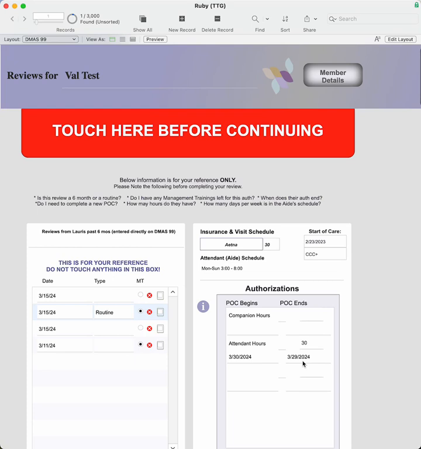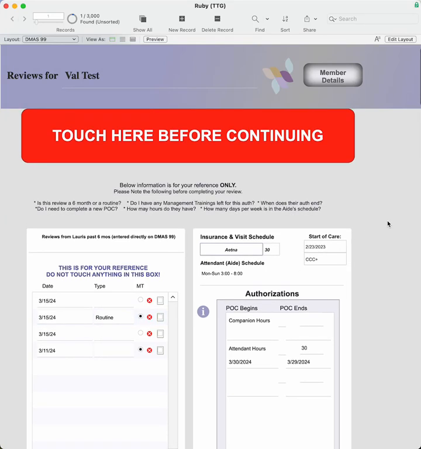We're just playing around. But you'll be able to just calculate yourself and determine those hours. And then if you're confused as to, okay, this is Aetna, how many management trainings do I have? This little I button here, again, whenever you see an I throughout Ruby, it's information.